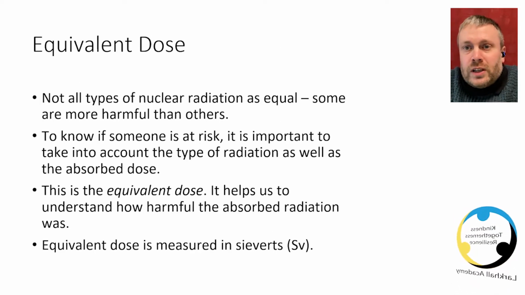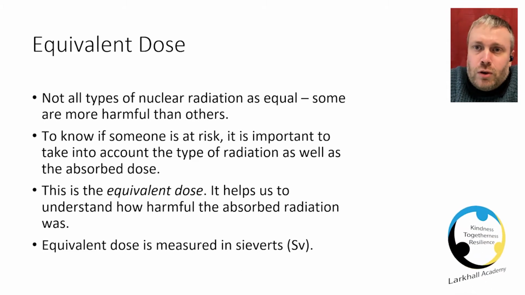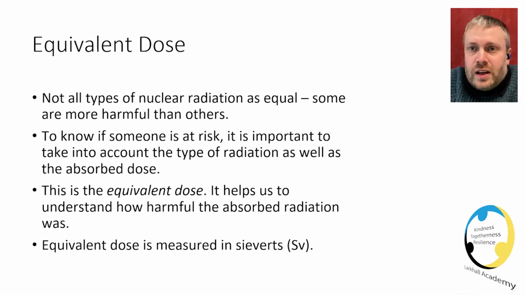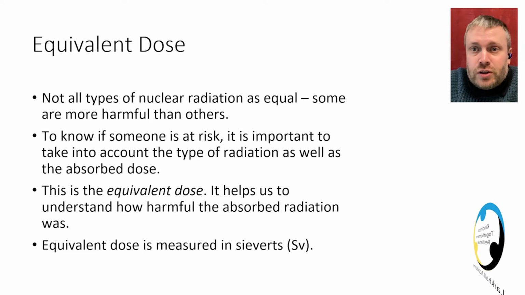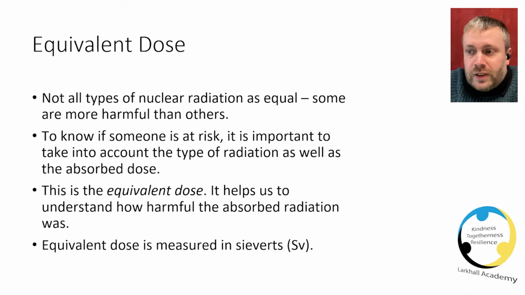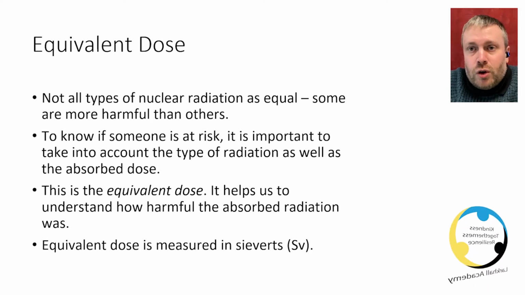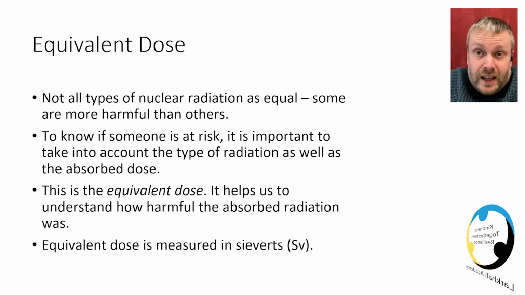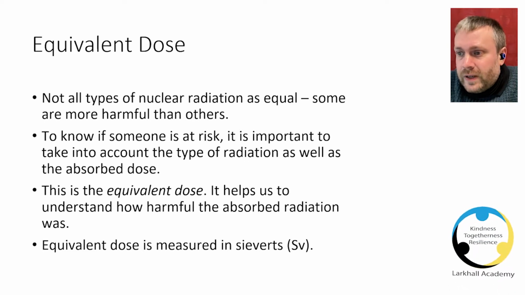So equivalent dose then. What is equivalent dose? Well, it's important to remember that not all radiations or types of nuclear radiation are equal. Sometimes some of the types of radiation you come across are more harmful than others. A good example of this might be, for instance, alpha. Alpha tends to be more harmful than others, although we're fortunate in that it can't travel as far through air. So it's important to bear this in mind.